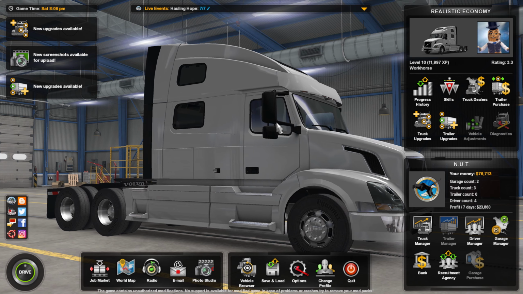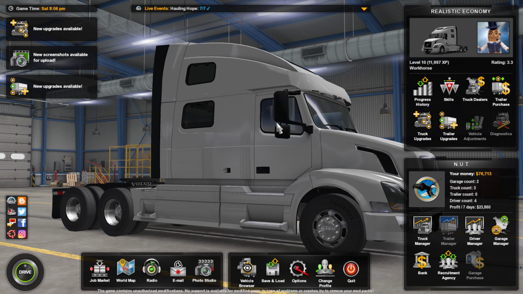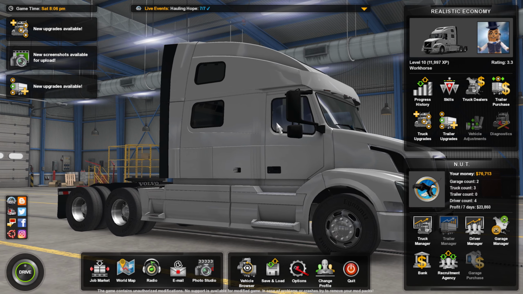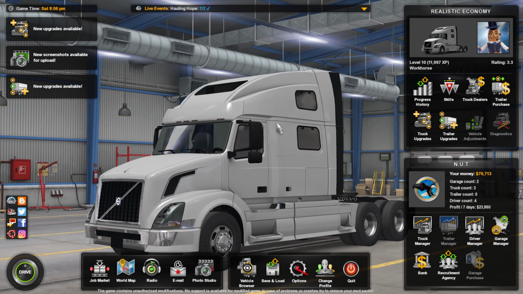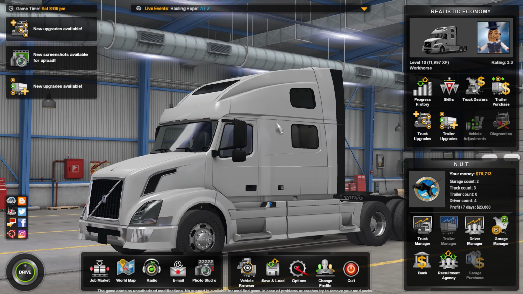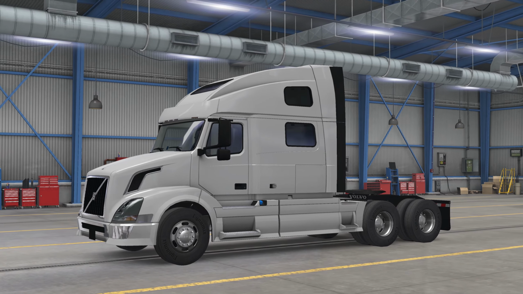Last episode we reached level 10, which meant bigger loans. That's right, we could borrow $500,000 before. We had 3 loans, $150,000 apiece, which meant a $450,000 loan that we had. So now we were able to take out another $500,000 loan and pay off the other 3. So I got one $500,000 loan that we have right now, which made our loan payments cheaper for a day.